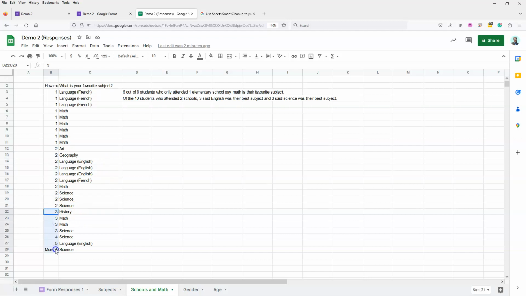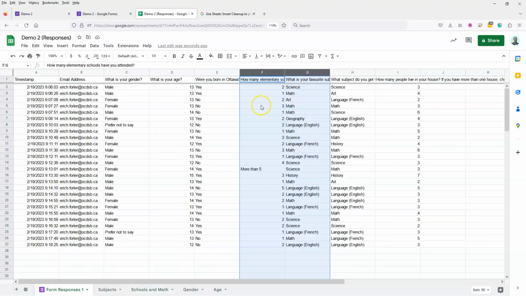And for students who attended 3 different schools, we could summarize that to say, of those 7 students, 3 of them liked science. So we've come up with some kind of summarizing statements here. You may or may not want to turn those into graphs, or whether they are part of your main message or not, that's up to you to decide. You might want to graph them in some way, or you might not. If you wanted to graph them, you're going to need to summarize them into numerical tables like we did previously. But I think we'll just leave this one for now and move on to another area.